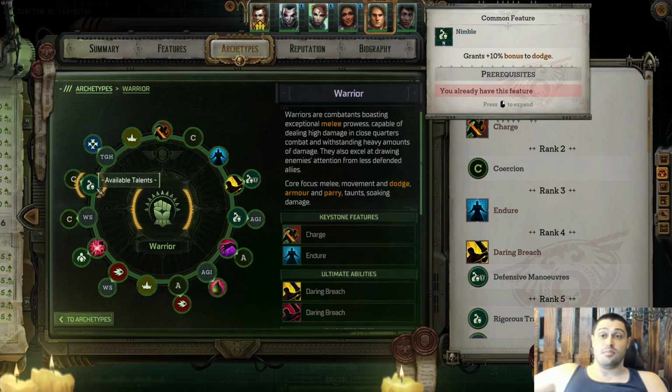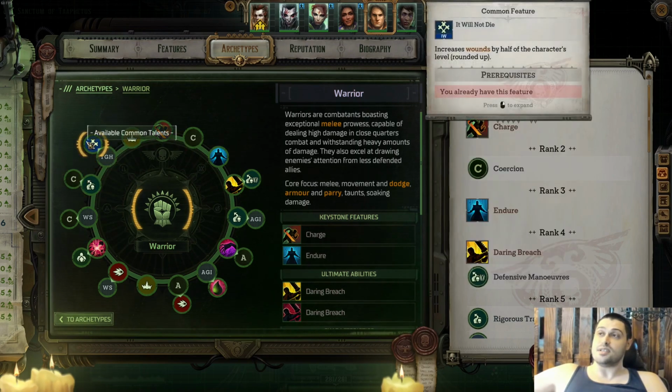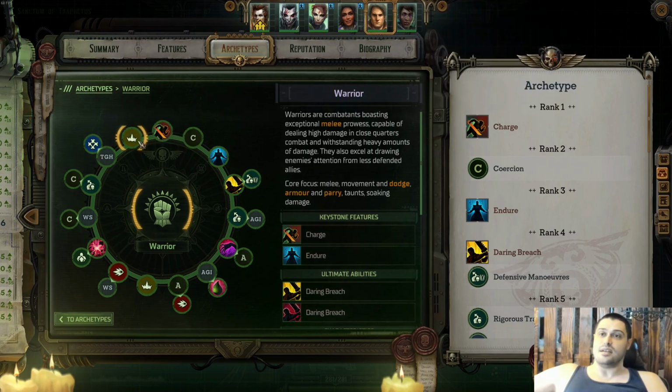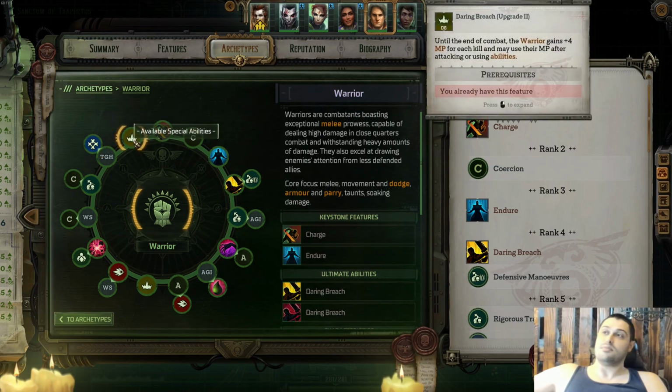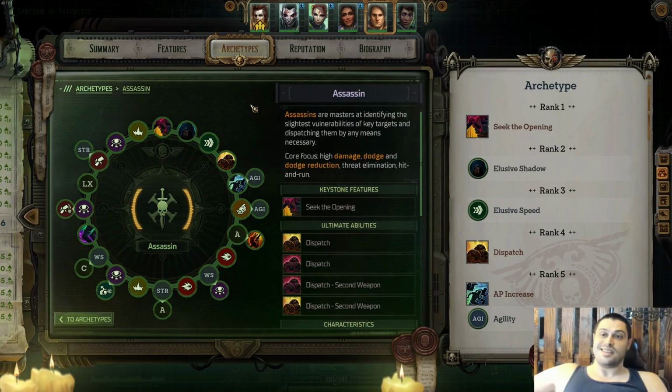Then we take nimble for that extra dodge. Then we're gonna take carouse again. Then we take toughness, into it will not die, and we finish everything off with ulti upgrade number 2 for the daring breach. After we're done with the warrior, Heinrix becomes an assassin.